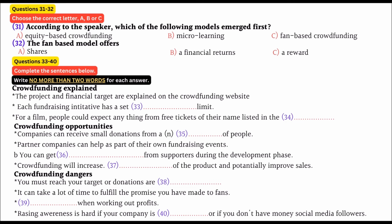The highest level donation could see the person's name mentioned in the film credits. For companies that already have a significant fan base, crowdfunding offers a fantastic opportunity to raise money quickly from a large number of people, each of whom donates just a small amount. Compare this to the time and effort needed to sell your idea to investors or your bank manager. The company may also have links with partner companies or organizations that run fundraising events, significantly increasing participation. Another significant advantage is that you can reach out to your fan base for feedback on the project while it's being developed, thus making the final product more appealing.